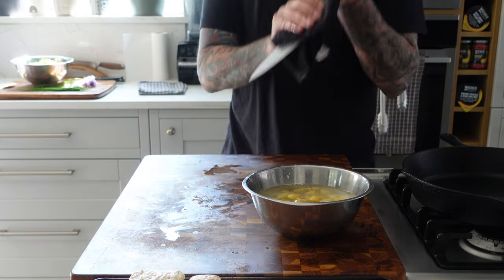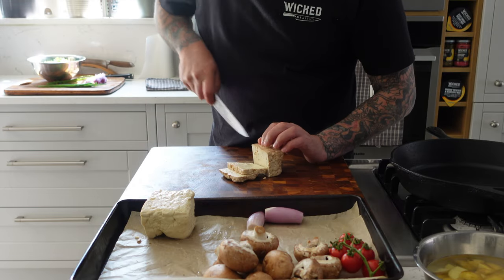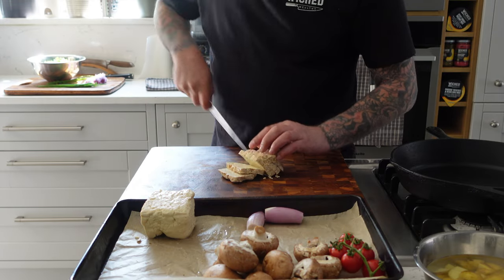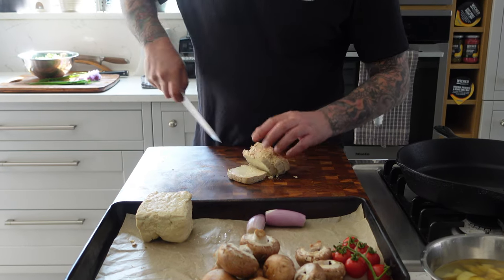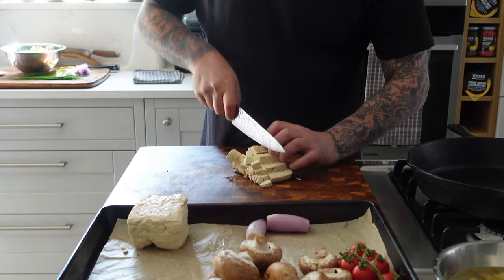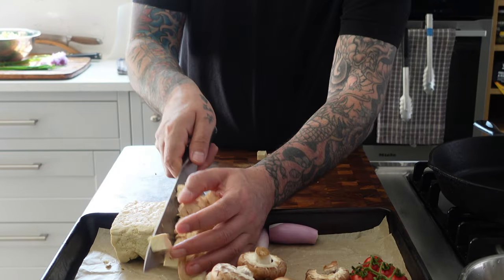I'm definitely taking inspiration from when I used to be a breakfast line cook, working on a griddle a lot, but also me being in England now, having that English food influence. English breakfast is a big thing here, so I'm just going to combine them both and make it plant-based. I'm going to be using one smoked tofu and one regular tofu.